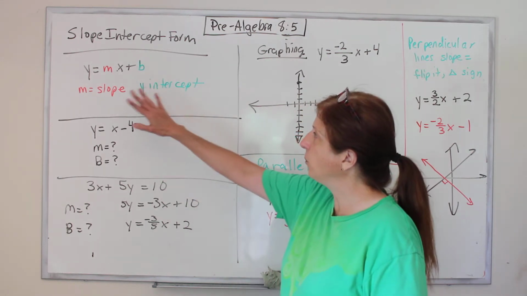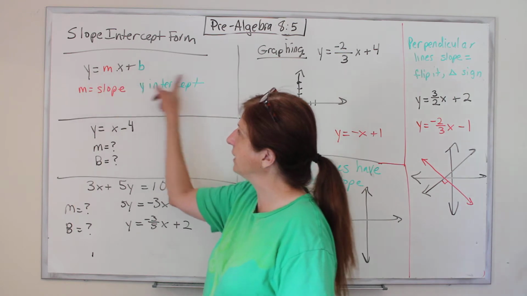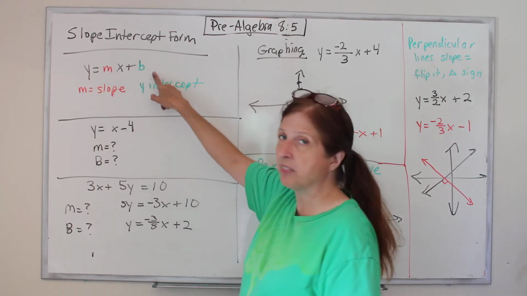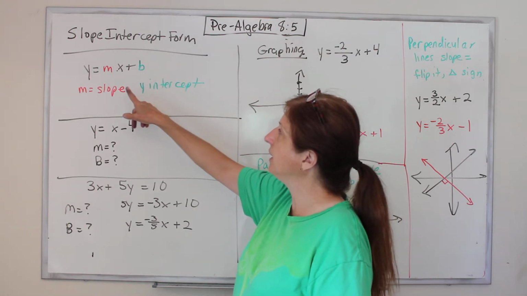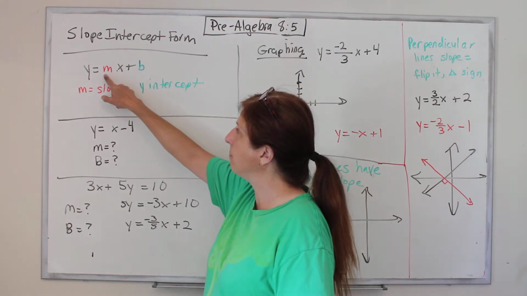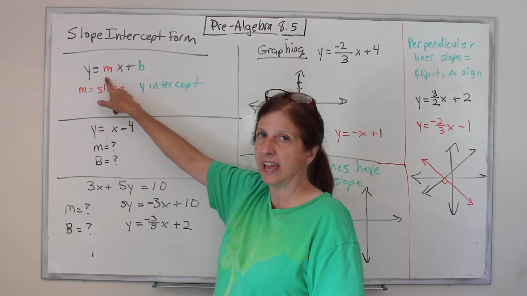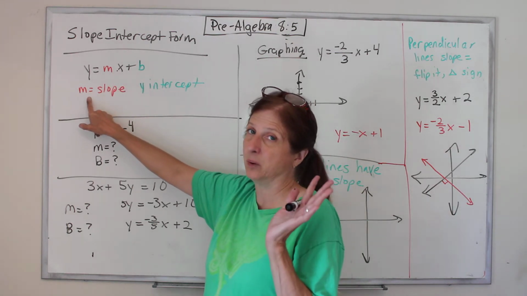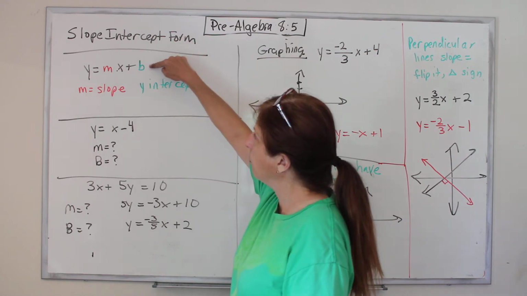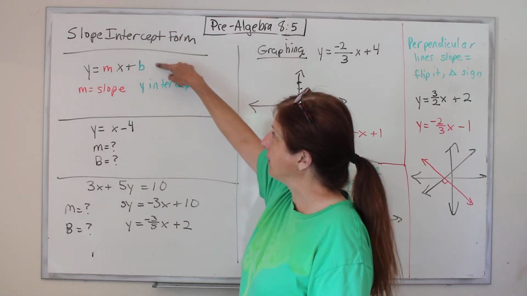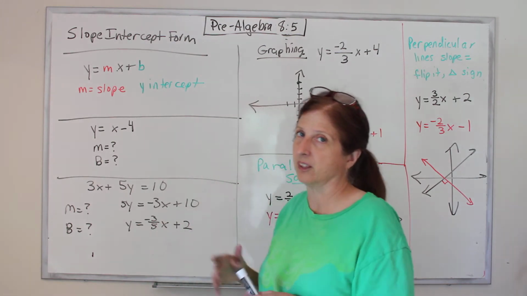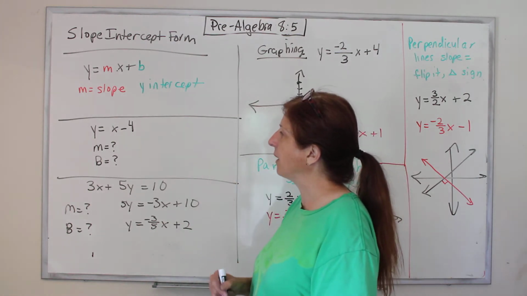Alright, so when you have an equation written like this with y by itself, and then x, and then the bare number, then the number that goes with the x is the slope. And remember we said m is slope and we don't know why? The y-intercept is the bare number, and maybe b is for bare number. That would make sense, right? And I'll show you what I mean.